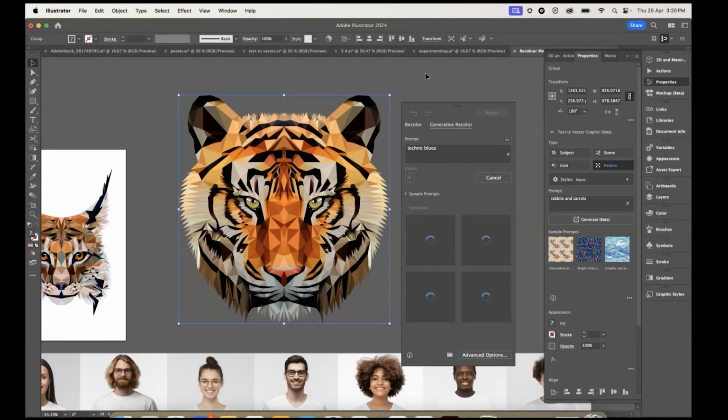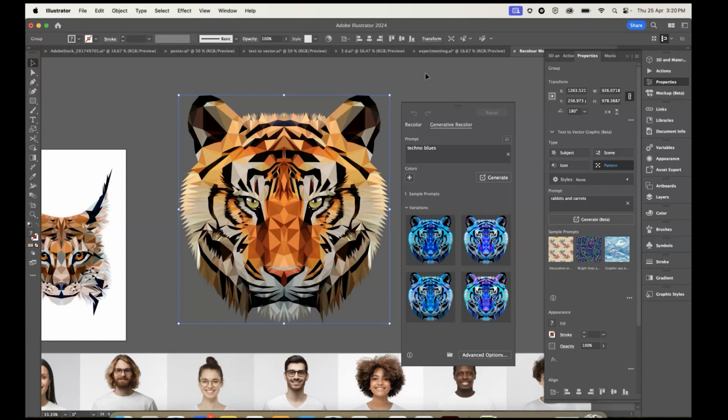Now, it's an image which has so many layers, so many tiny parts, and it's done in a specific way. There are different highlights that you have, and here you see, you get all these options instantly, and it hardly took less than a minute for me to actually do this.